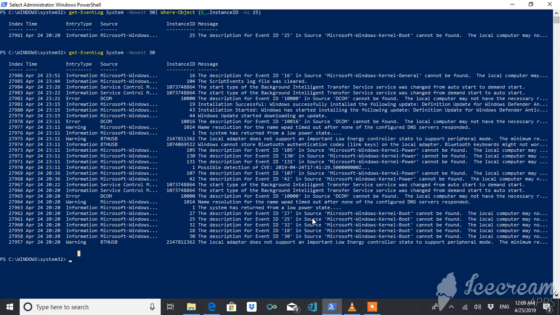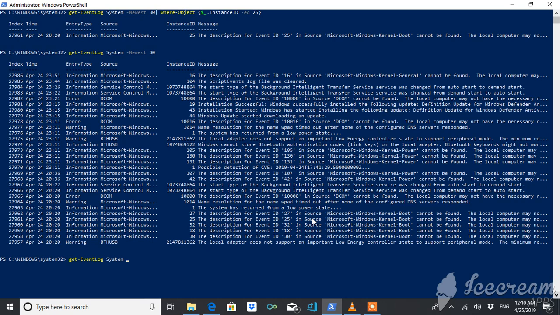Right now, we will be using the index as the filter criteria, and we will use the same commandlet, and that will be Where-Object. Where-Object is a very powerful commandlet which is used for filtering data, be it event viewer or any data. This is not limited to event viewer only. When I make more videos, I will tell you more about Where-Object. So we will be using the same format again.